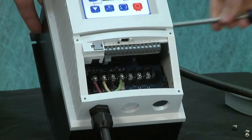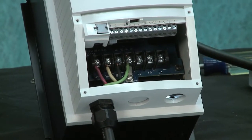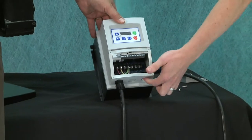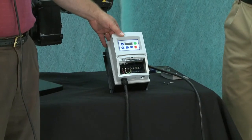Okay, let's take a closer look at that. All right, so the next step is going to be running the power from your power source to the VFD. Yep, going through this hole right here. And of course, when you do that, you always want to check with your local electrical codes to make sure that's proper. Correct.